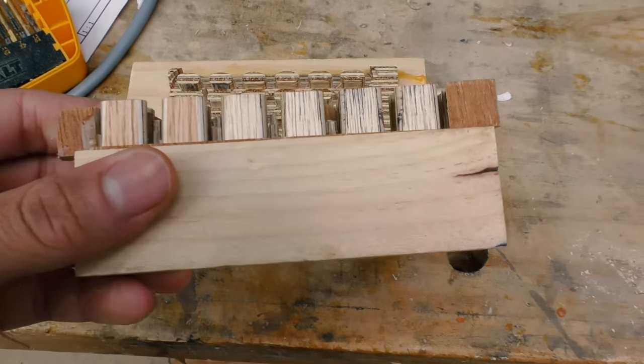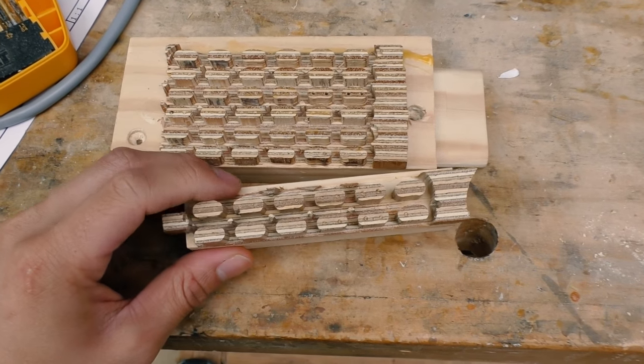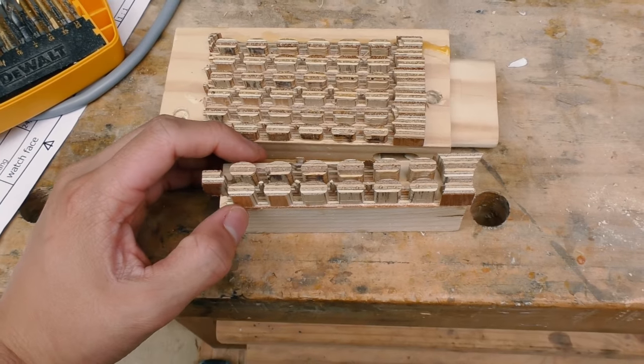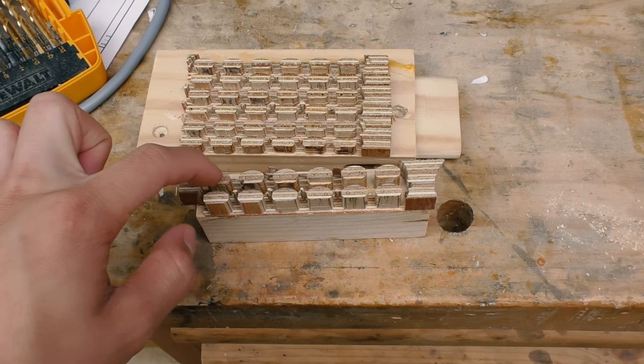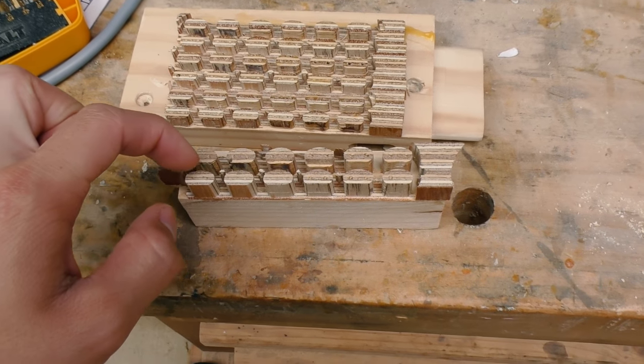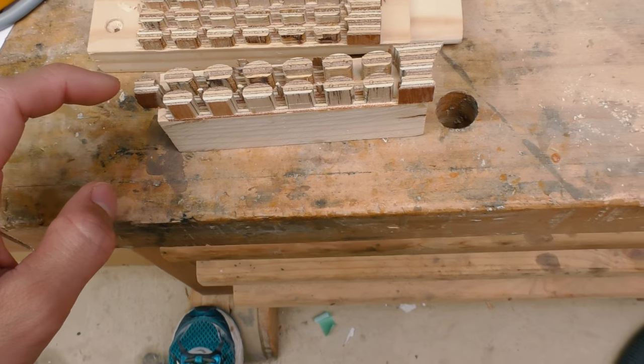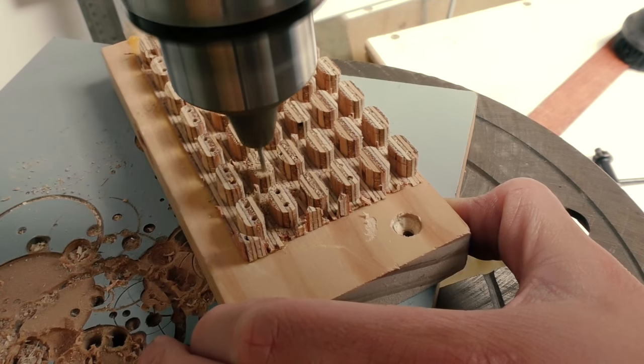On the second cut, the cut quality is much better than the first one. That is because I finally found the correct technique to do it, and that is to make a continuous climb cut and not make a climb cut and then miss a spot and go back with a conventional cut, because the conventional cut will actually introduce tear out. But anyways, let's start drilling the holes out.